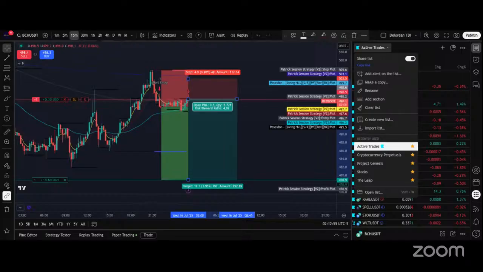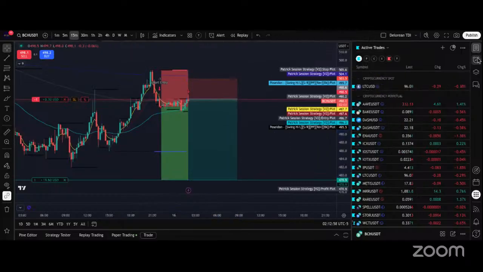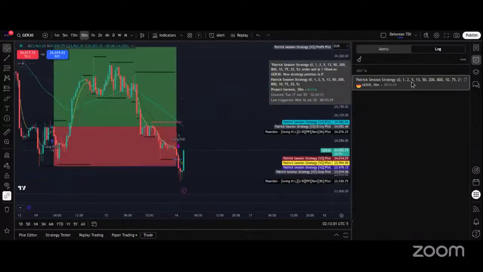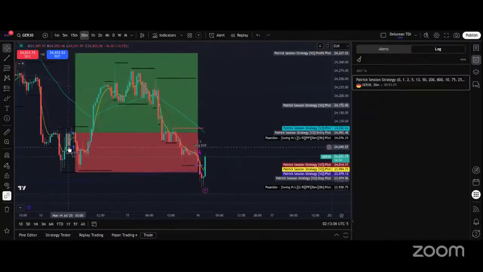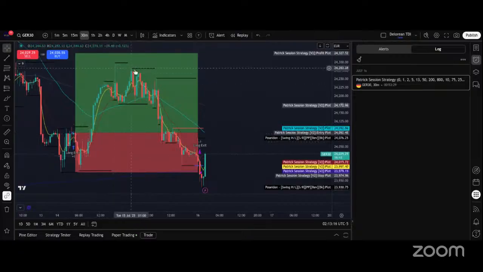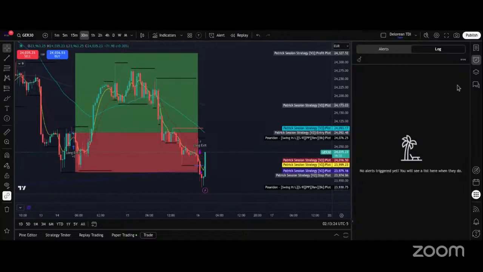So we do have one more trade to evaluate. Let's go ahead and take a look at that. We have German 30. That hit stop loss. It called a buy opportunity at 5 a.m. on the 14th, and it looked promising, but it turned around and reversed and hit stop loss. So this trade is invalidated. With that done, we are all colored for the morning. At 2:15, about a minute and a half from now, we'll have possible opportunities to enter the market again on a buy-sell basis.